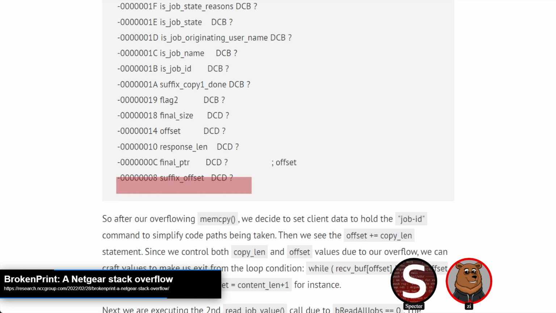I want to call this post out largely for this corruption of other stack data. Especially for people who are just getting into the exploit dev side of things, you'll see all these tutorials about how you have a stack overflow, you overwrite the return address, maybe if it's on Windows you overwrite the SEH or part of the SEH chain, and you basically just win that way. I think the more important concept is understanding that you're overwriting whatever memory is nearby.